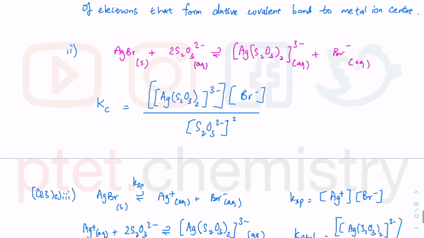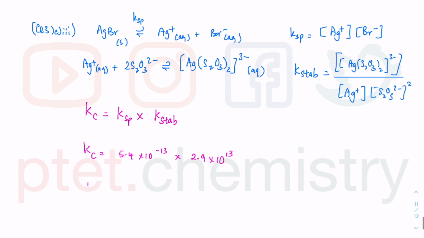Okay, so previously I already told you about the units there. So it was mole per dm cube times mole per dm cube divided by mole per dm cube, the whole thing squared. So obviously you could see here that there are 2 lots of mole per dm cube that cancel out the whole thing, and that's why you will not get any unit, and in your final answer you will just say no units.